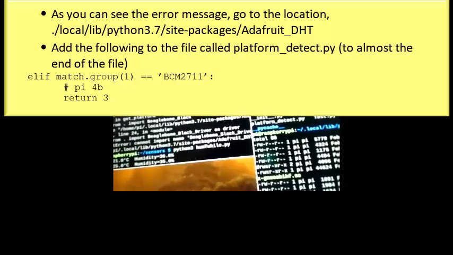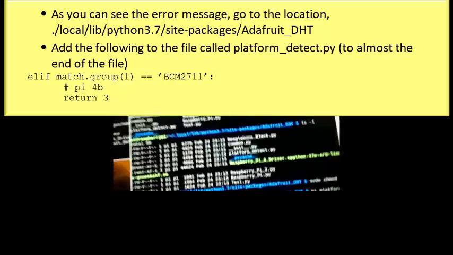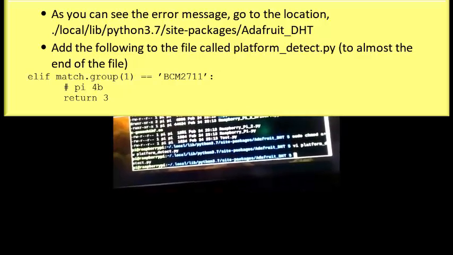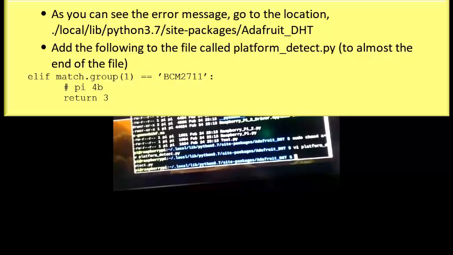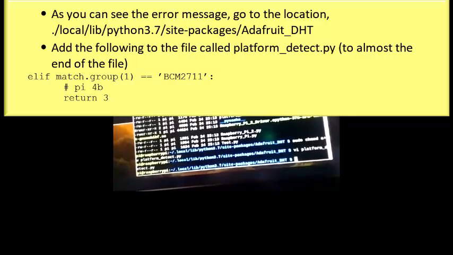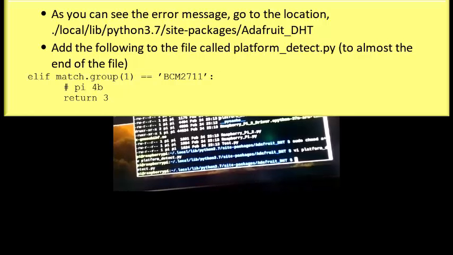So I open up another terminal, okay? So what I did was I go to that place. This is local lib Python 3.7 site packages Adafruit underscore DHT, where there is a platform underscore detect.py.